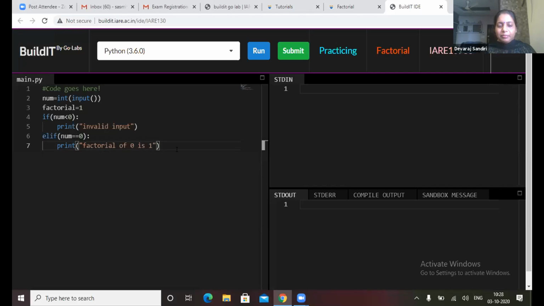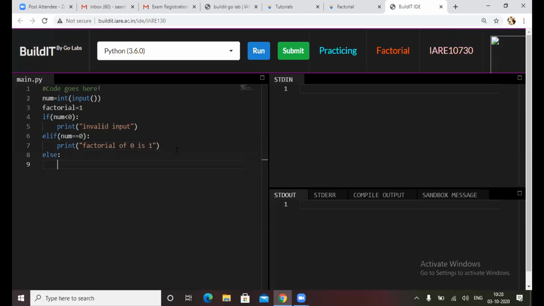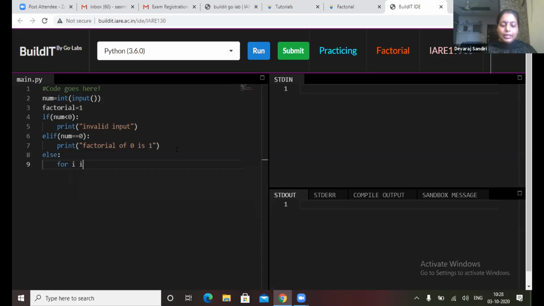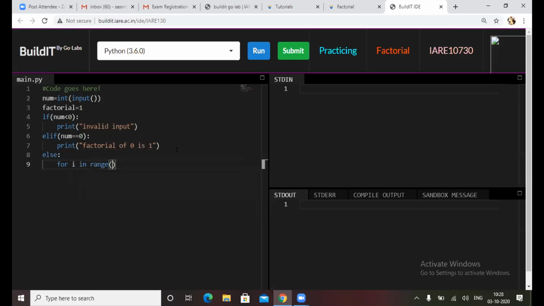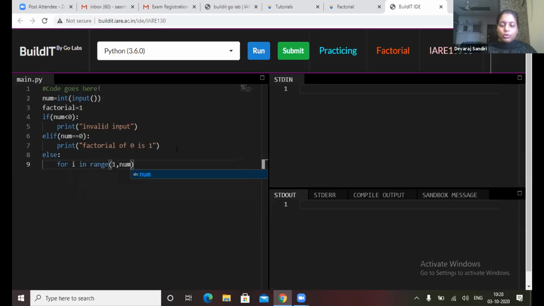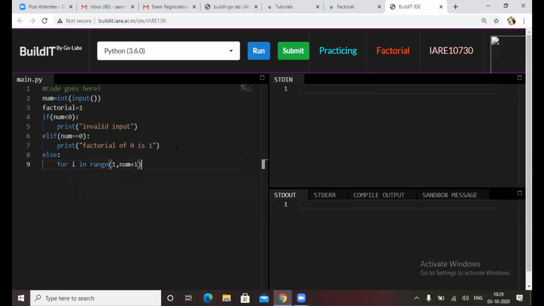Else, colon, for i in range. I'm taking for, ma'am, here. Parenthesis, 1 comma number plus 1, from 1 till the number plus 1.